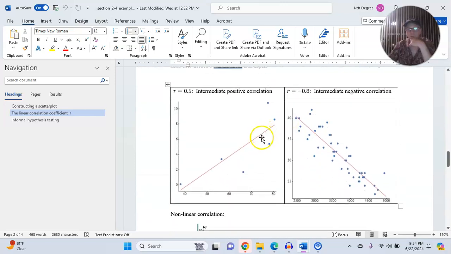These graphs are what most scatterplots actually look like, an intermediate correlation. So here are a few points that have a correlation of 0.5. As you can see, they generally trend upward to the right, but they're pretty loosely fit around that line. This graph has an R coefficient of -0.8. So you can see that the downward to the right trend is pretty strong for this one. And because it's going down to the right, that's why R is negative.